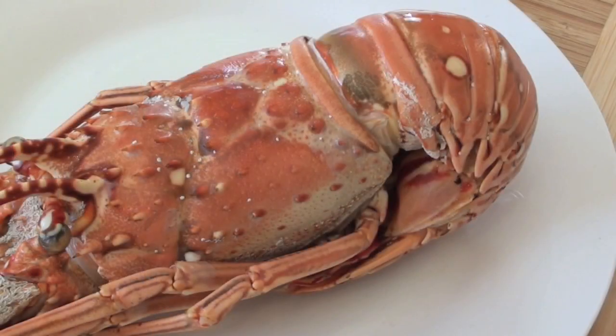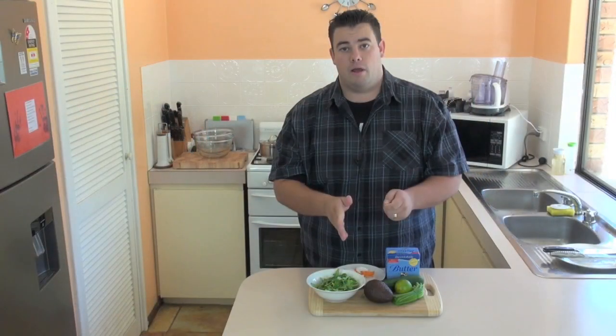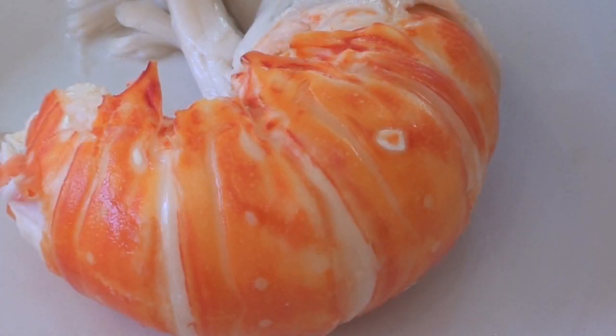So the first one, like I said, go to your local fishmonger, pick up a cooked lobster, and all you have to do is break the shell apart when you get home. It's so easy to do. Cut it down the middle like I have, remove the poop chute because you don't want to be eating that on Valentine's Day unless you're into that sort of thing. And then just slice it up and you're ready to serve it. That's easy.